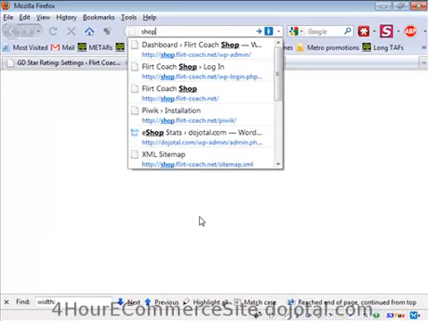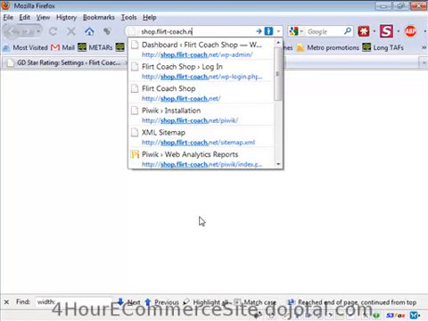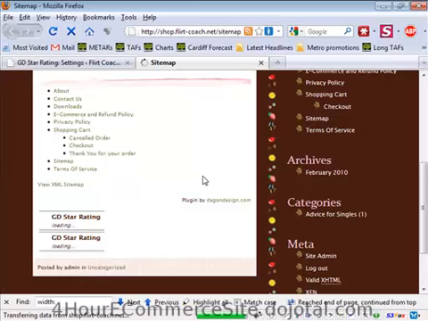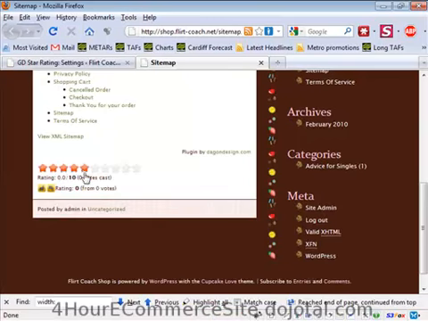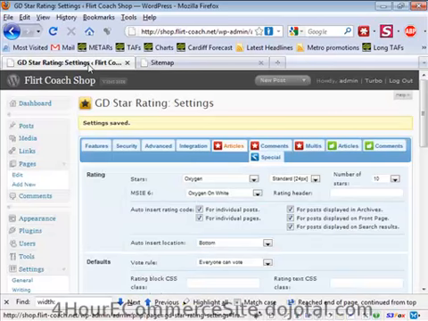If I just bring up the sitemap we've generated. Here we are. We don't really want people to be able to rate our sitemap. And that would also apply to the terms and conditions pages.